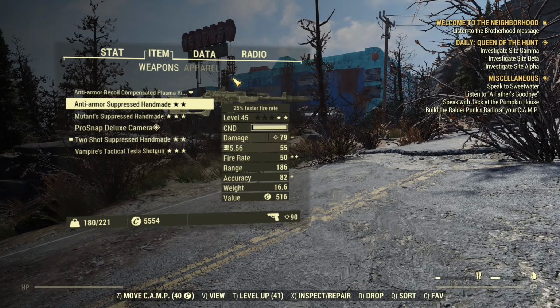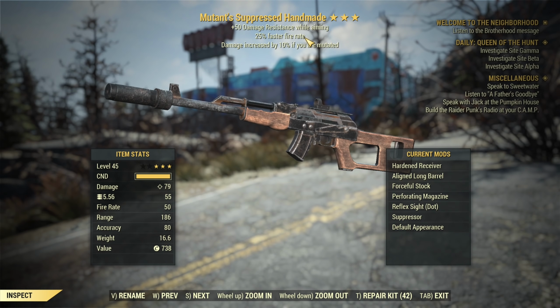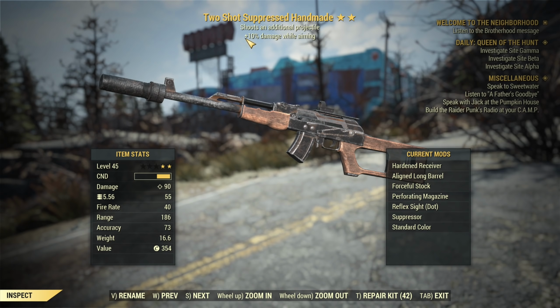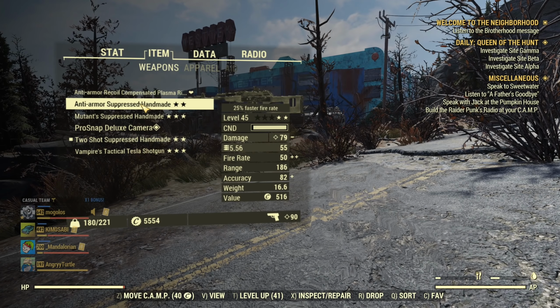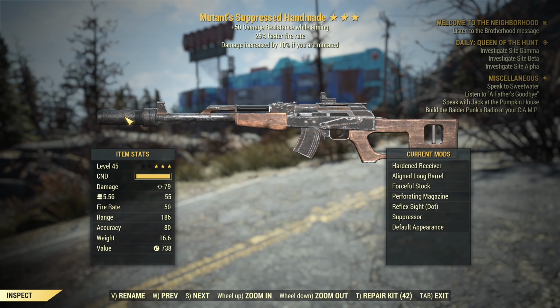Then it's just anti-armor. Then we have Mutants handmade as well. Faster fire rate will not affect the testing, as we'll be firing slowly. Those are the same modifications as on the other one. And the last one, we have two-shot suppress handmade, and damage while aiming will not affect testing, as well as will be testing in VATS for consistency, of course. Then we'll compare if it's still the case that anti-armor is the best or not. As in theory, anti-armor will be the best if two-shot and mutants are additive.